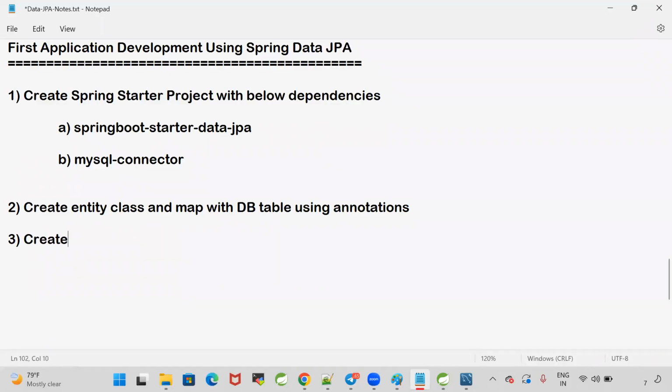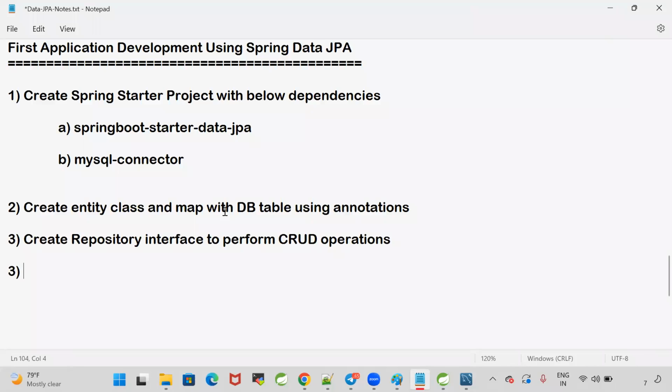Then create the repository interface to perform CRUD operations. Then use the repository methods to perform CRUD operations.